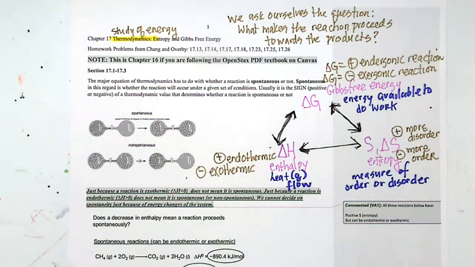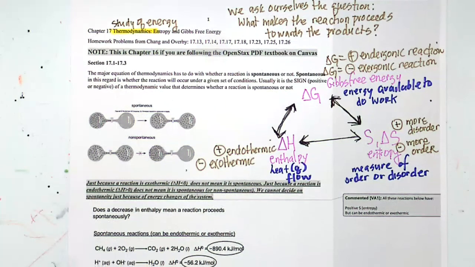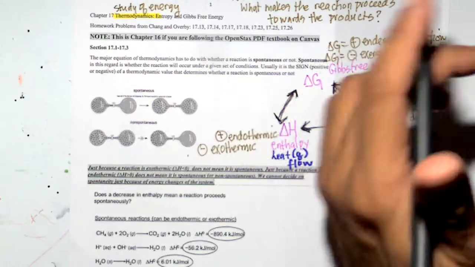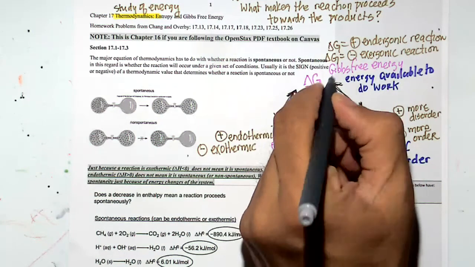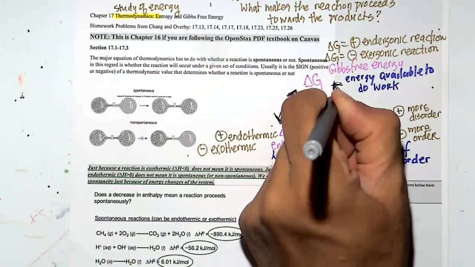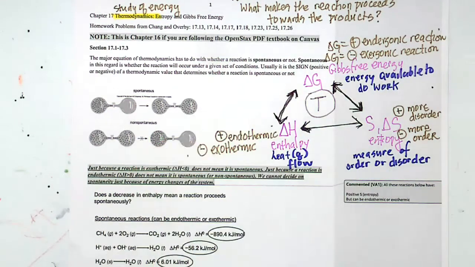There's another thing that can determine whether a reaction can move forward or not. Anybody want to take a guess? What else can make a reaction decide whether it can move to products or not? What can you raise or decrease to make the reaction move forward? Temperature. Okay, temperature also determines whether a reaction moves to products or not. Usually, we raise the temperature, and the reaction moves forward, typically.